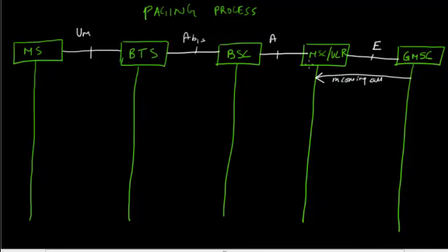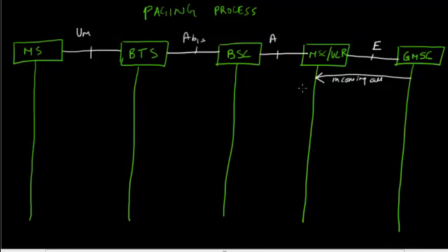So this whole process happens where the gateway MSC does an HLR inquiry. The HLR finds out where exactly the mobile station is located and sends the MSRN number to the gateway MSC. The gateway MSC routes the call to the MSC. So we're going to start this process from an incoming call to the MSC VLR of the mobile. We assume that the mobile is roaming somewhere in the location of the MSC VLR.